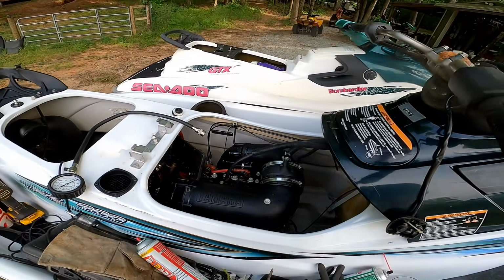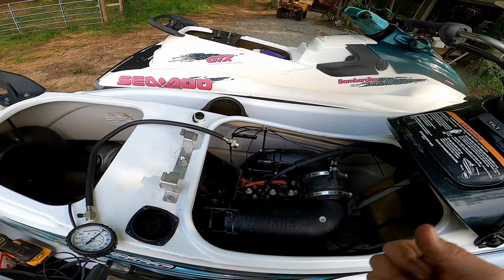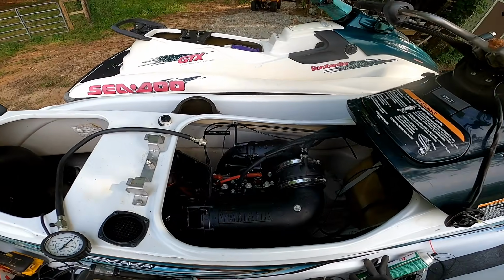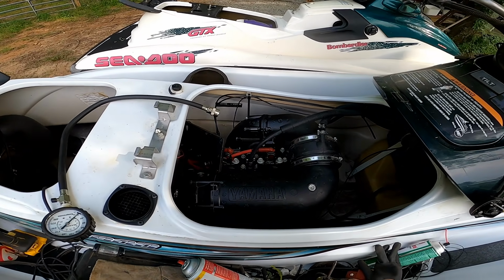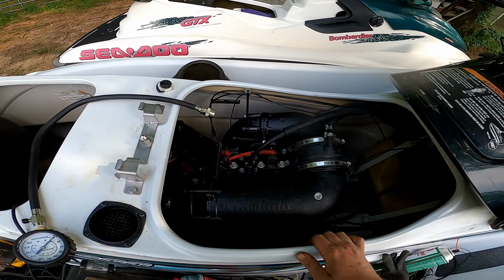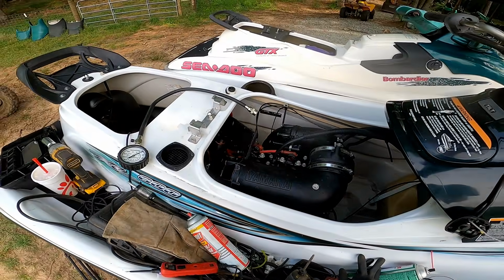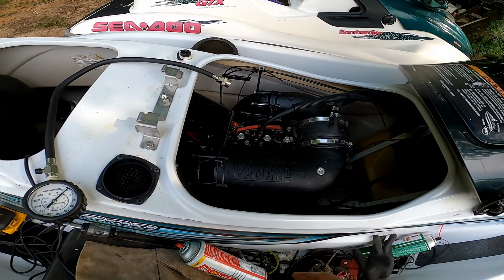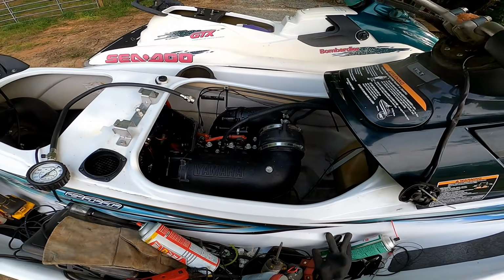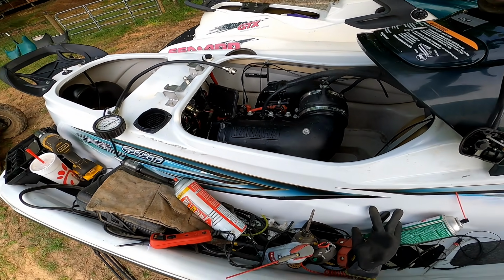I did a compression test on it, and one cylinder is getting 90 psi, the other one's getting 120 psi. So I don't know if that's good. I think it's a little low, but anyway, let me kind of show you guys what it's doing. I don't want to run it long because it's out of the water. I don't want to burn the pump up or anything, but let's just crank it up real quick and I'll show you what it's doing.